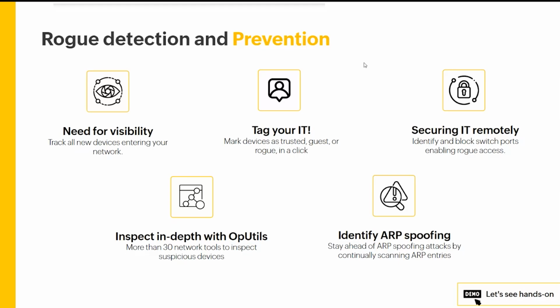But now let's think about this from a network admin's perspective. Manually tracking and monitoring every single device that enters your network is almost impossible, right? Especially in enterprises with a bring-your-own-device policy, these things get really hard to deal with. In those cases, what you really need is real-time monitoring that can quickly identify and stop a device before it becomes a problem. That's exactly where the OpUtils rogue detection module helps.